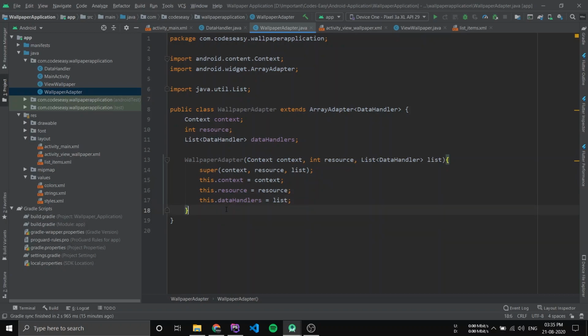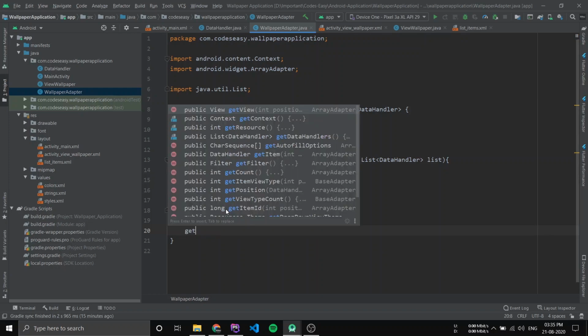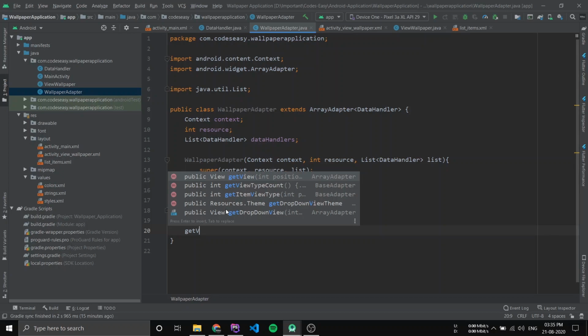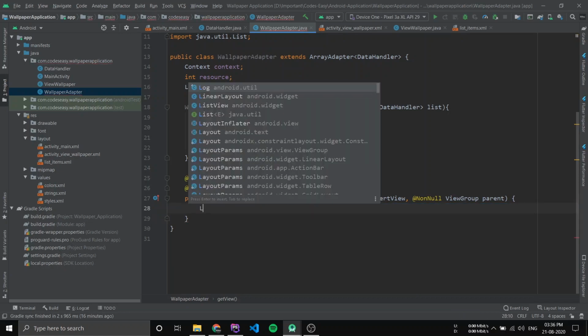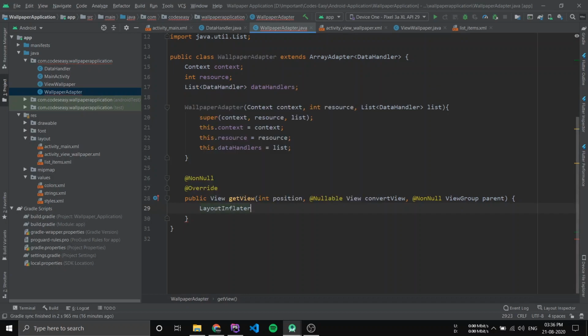Okay, now after this, you have to implement a function called getView. So just type getView and you could see the suggestion. Now use it. Now here you have to remove this return statement and create a layout inflater.